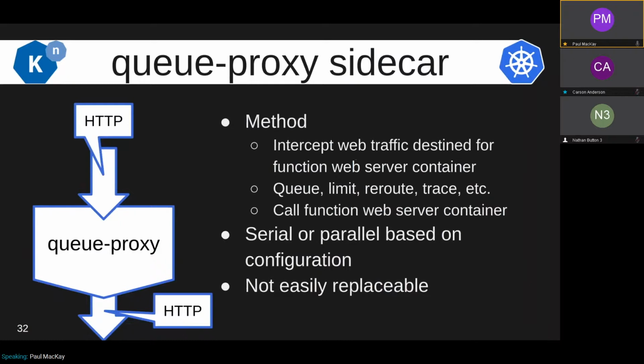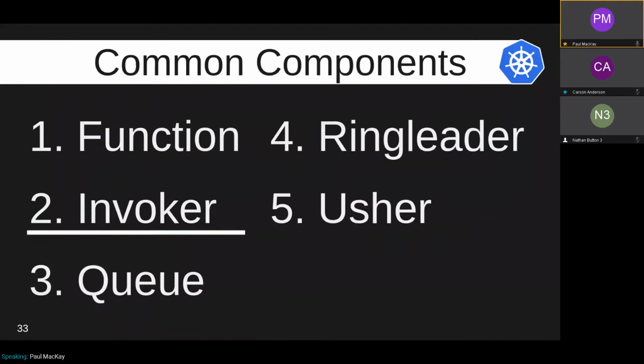And this is not replaceable. You don't really even have to think about the queue proxy in Knative because you can't do anything about it. Like, it's there, it's cool to know that it's there. But unlike Lambda, where I can rewrite the bootstrap to make use of connection pools and be fancy, or OpenFaaS, where I can use a completely different invoker if I want some fancier features, and there are at least two of them out there that are official for the project, Knative is like, no, this is just going to sit there. It's there, but you don't have to really worry about it. So that's the invoker matter platform.